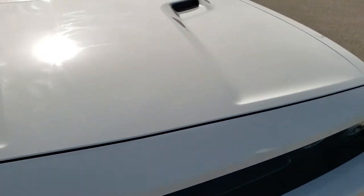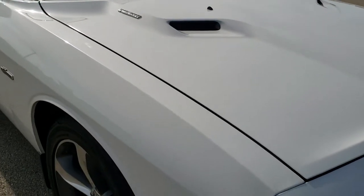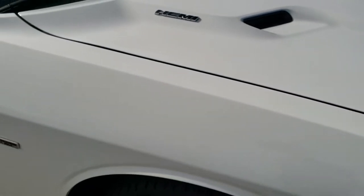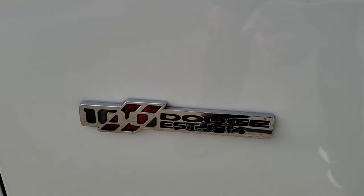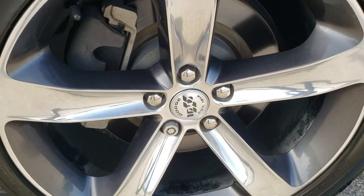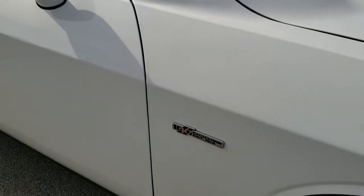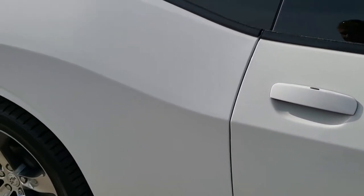The grill is in nice shape. The hood is in very nice shape as well — no dents or dings on there. Passenger side fender is in excellent condition, and you do get the 100th anniversary badges on the side as well. Passenger side rim — no scuffs or scrapes on there. And as you go down this side of the car, take note of how clean the body is, how reflective and mirror-like that paint is.